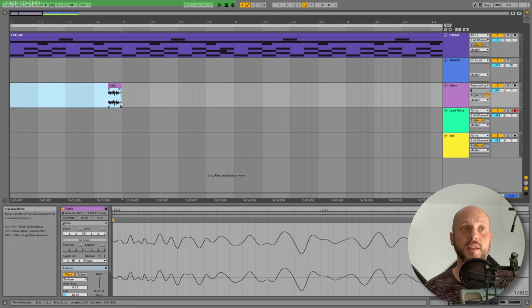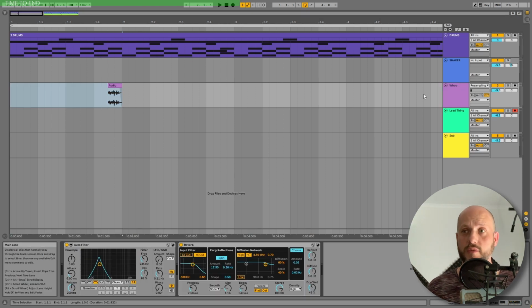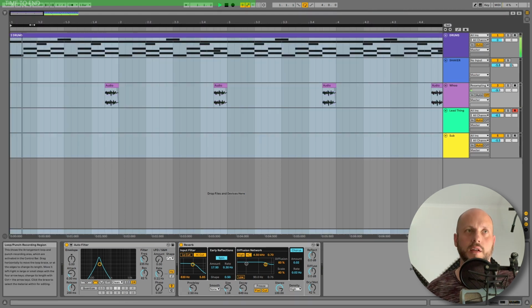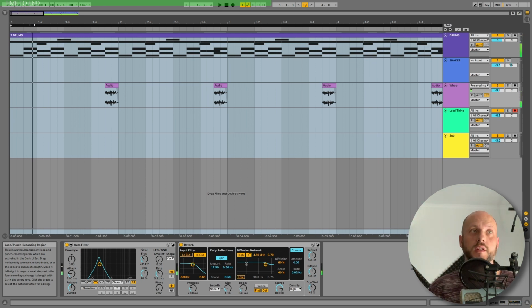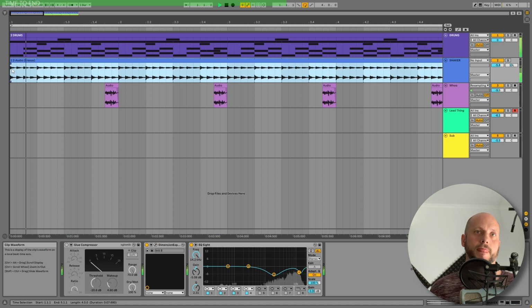So for that I'm using this filters thing. Previously this was a very weird subby kind of bass sound, but I added this bandpass filter and the reverb. So as you can see, the call and response, and with the claps, they form a really nice groove, but we need some shakers.